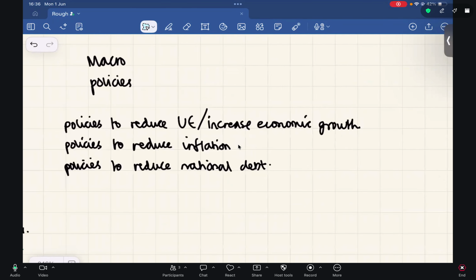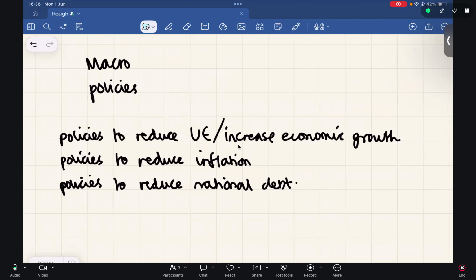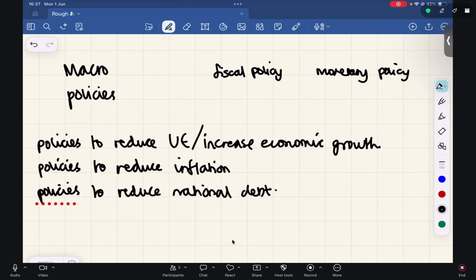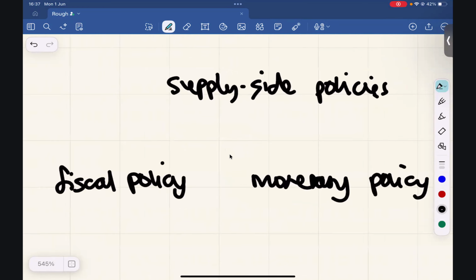It's definitely oversimplified, but for the most part, the first two are the things that are likely to come up in year 12. So let's just know 2 or 3 different policies to reduce unemployment or increase growth in the economy, and also 2 or 3 policies to reduce inflation in the economy. So just off the top of your head, what are the policies that can be used to increase economic growth? So let's just make sure we know what the policies are in the first place.